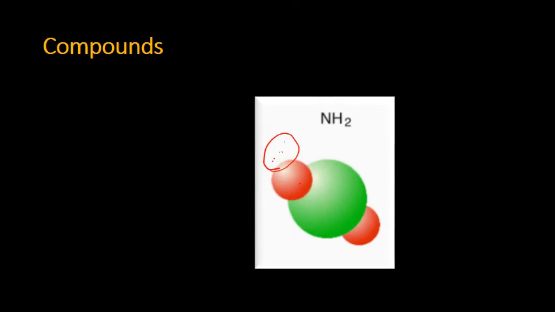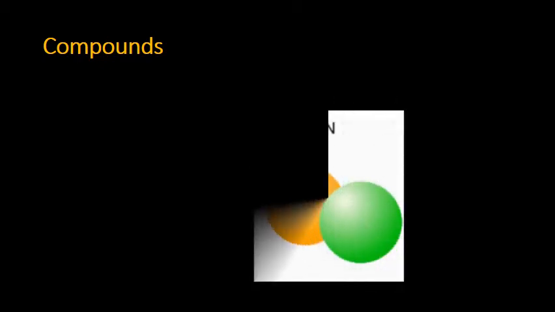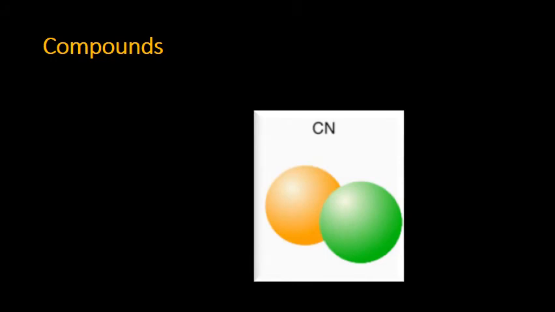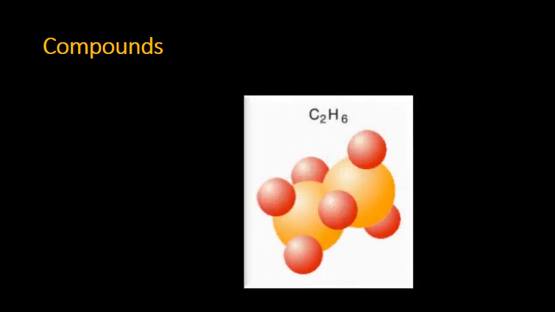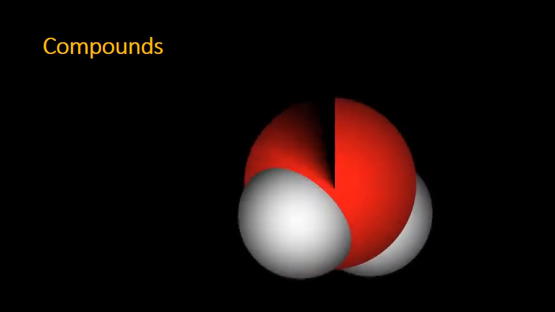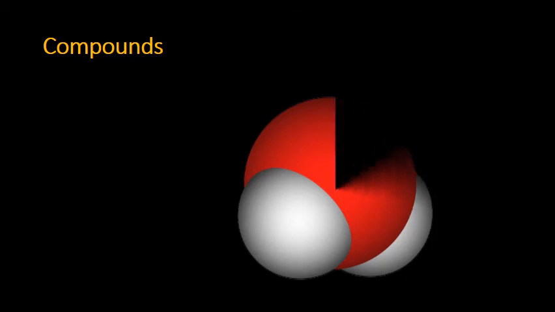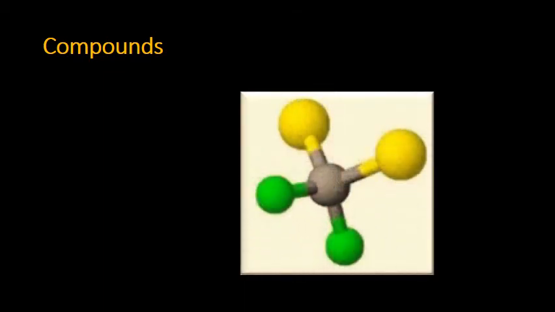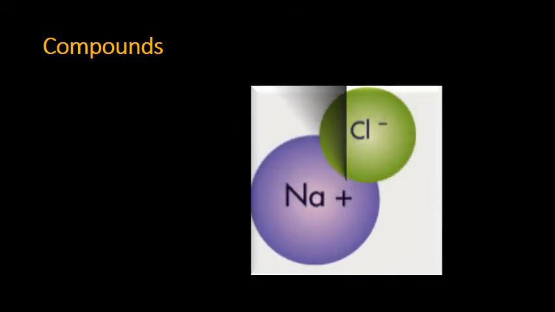This is a compound. It has more than 2 different atoms bonded together. 2 atoms bonded together, and they're different. Two different atoms, carbon and hydrogen, bonded together. It's a compound. Water. It's a compound. This is a compound. It has 3 different atoms bonded together. That's what those sticks represent. Those sticks represent bonds. This is called a ball and stick model. This is a compound. It has 2 different atoms, well, in this case, ions, but they're different, bonded together.